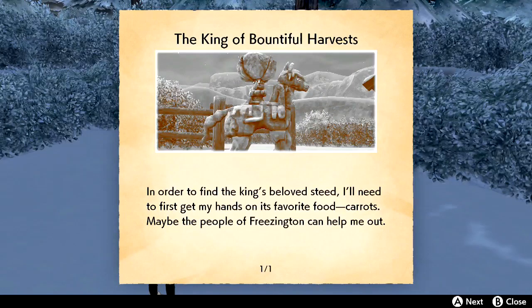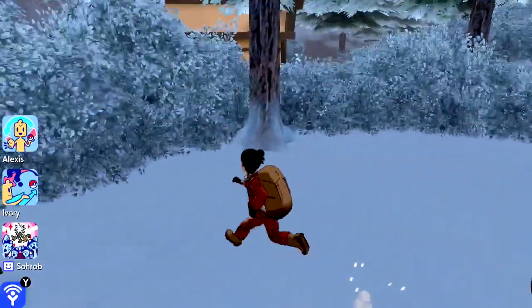In order to find the king's beloved steed, I'll need to first get my hands on its favorite food, carrots. Maybe the people of Freezington can help me out.